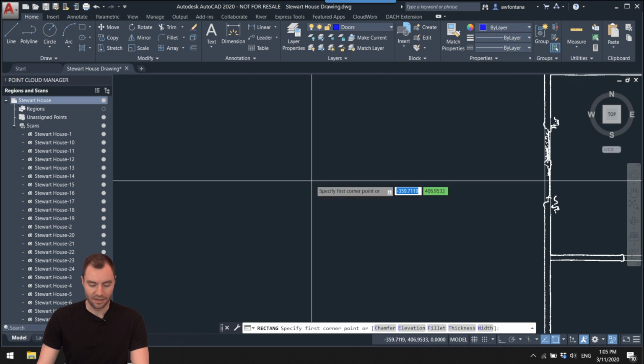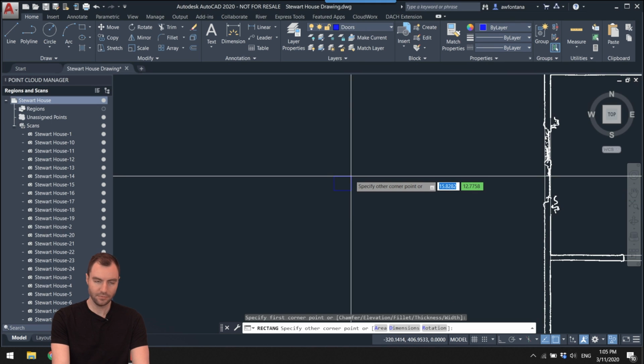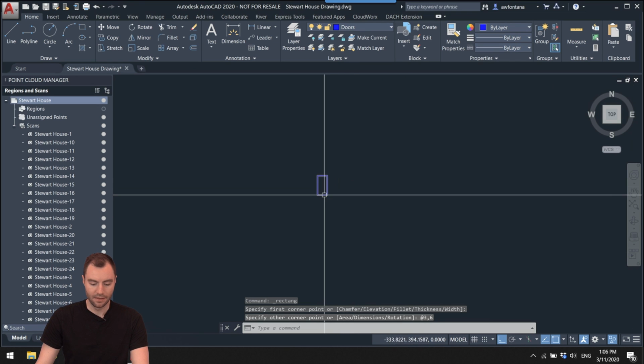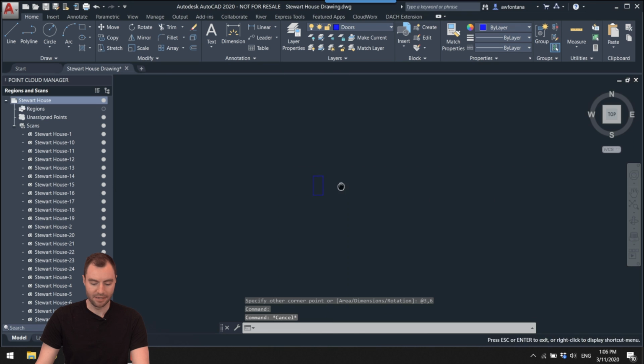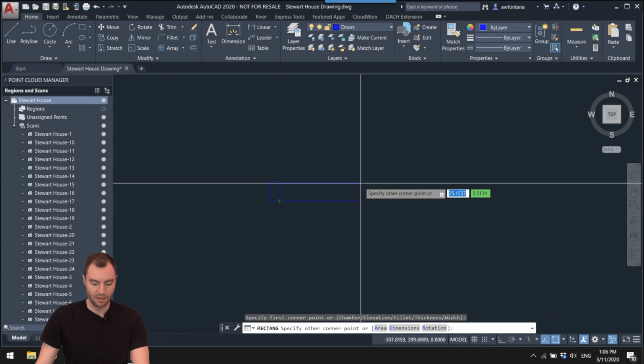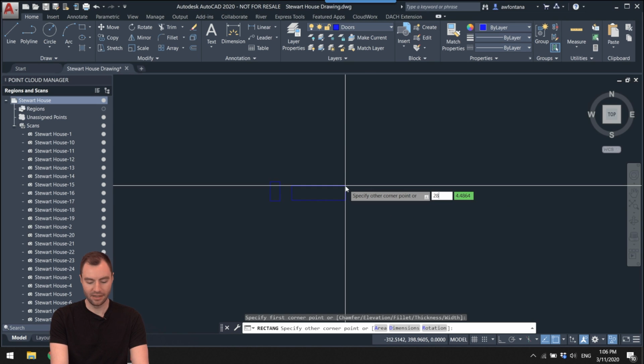So I create a box, and I might make it maybe 3 by 6 inches, something like that. And then I might make my actual door. Let's say 28 by, I don't know, 1.5 or 2.